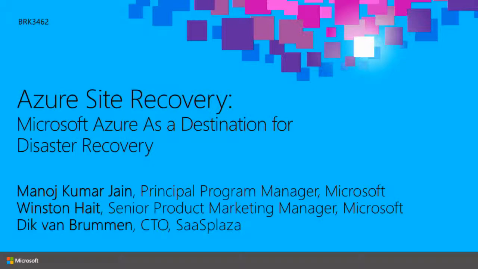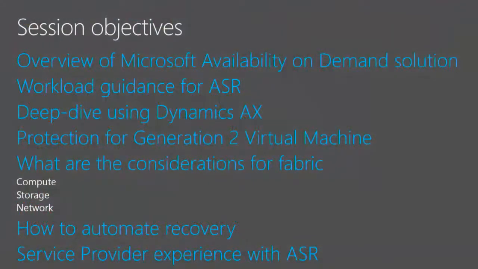We have different sections we will present. During the session, we'll walk through the availability on demand solution from Microsoft. Then we'll go over application-aware guidance for ASR using Dynamics AX as an example. And we'll talk about generation 2 virtual machines. A lot of people have been interested in this capability. We're going to release it pretty quickly.